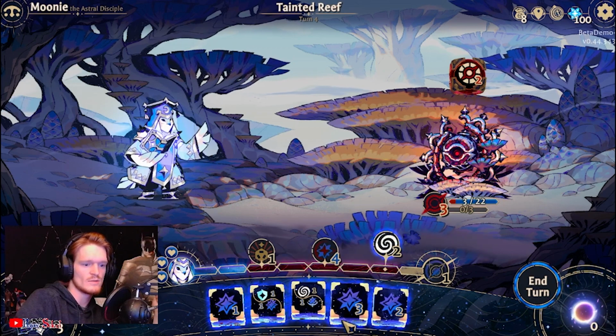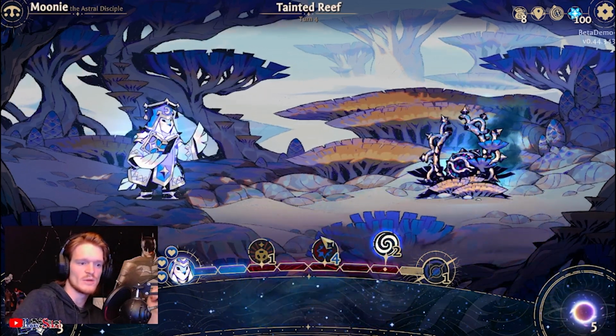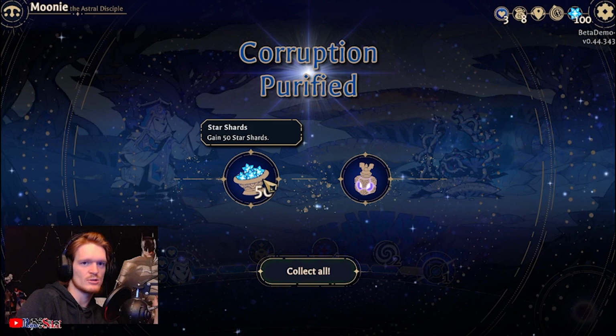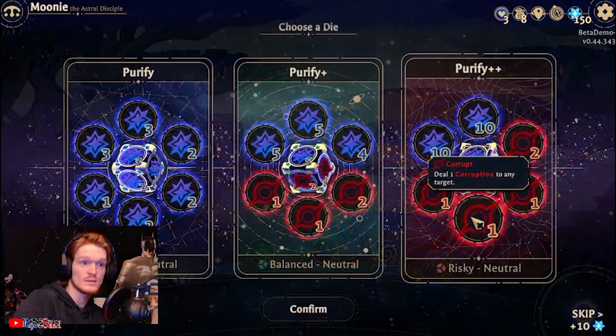I assume our health is fine. It doesn't matter from battle to battle. I assume we start full. Yeah, okay, we do. We did it. We can get 2 dice or star shards. We're gonna get dice, I guess. Oh no, we get both. We get all the things.